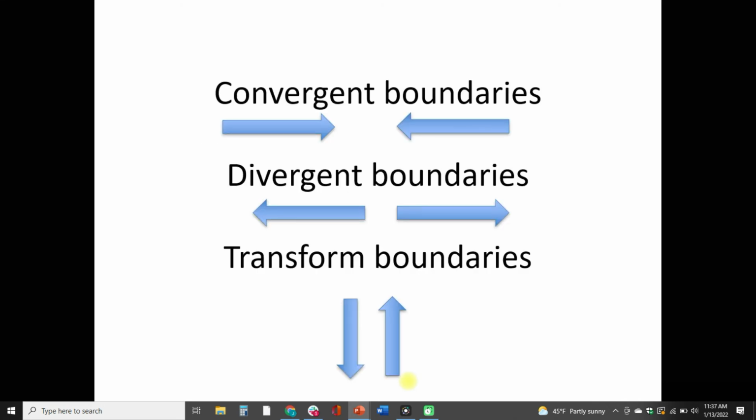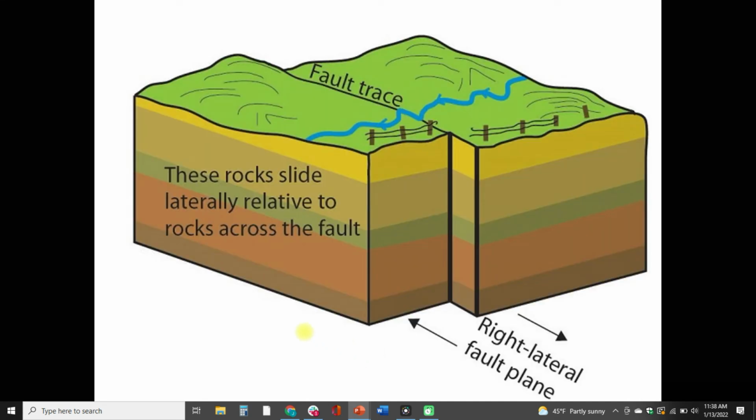So just a little review. Two plates that come together, moving towards each other, are called convergent boundaries. Plates that are moving away from each other are called divergent boundaries. And then the other boundary type is called transform, and they are moving sort of parallel to each other. This is a fault line. It's just a picture that shows them moving parallel to each other. It's called a slip fault because they're sort of slipping by.